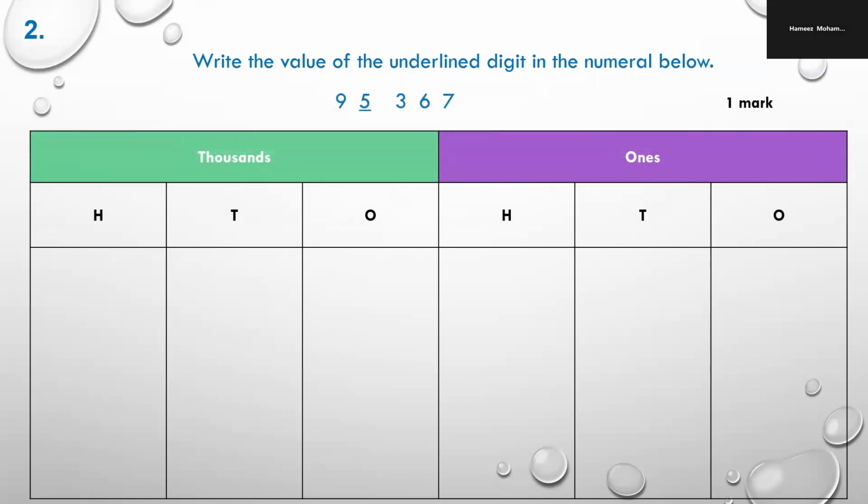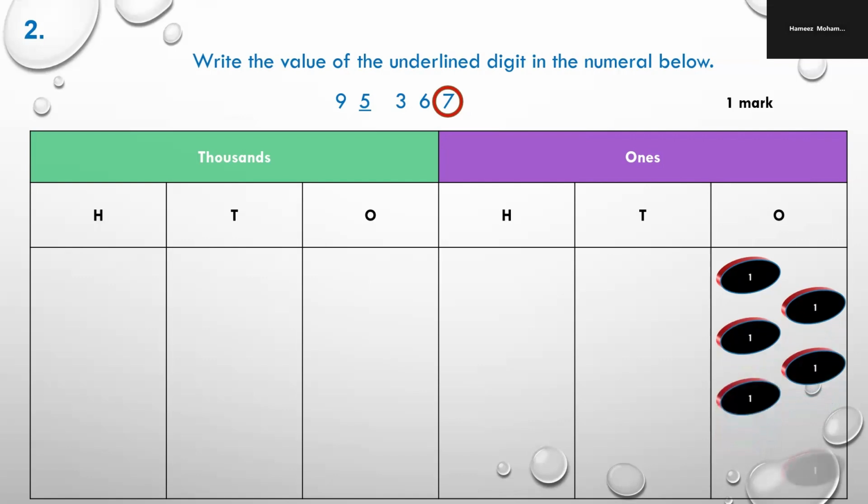And some teachers use place value discs to represent these. So if we look at the 7, that 7 is 7 ones. So you will see that some of them cut out circles with ones written on them, or they have little foam circles or ovals or squares, indicating that we have 7 ones. It shows us the value.